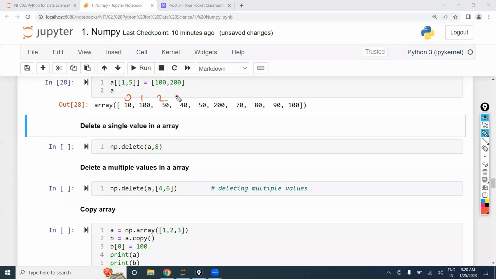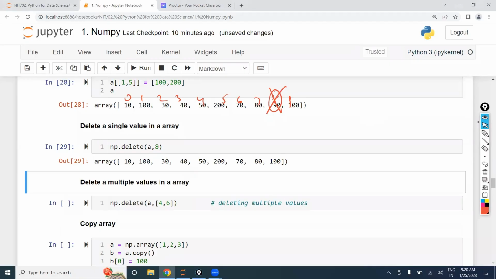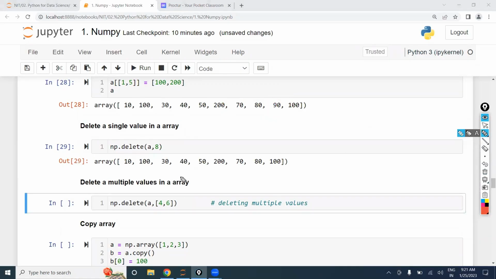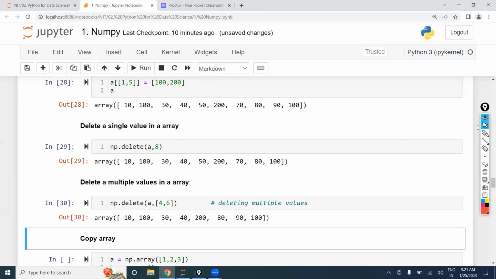That is 0, 1, 2, 3, 4, 5, 6, 7, 8, 9. I want to delete the index number 8. This part has to be deleted. So you're going to delete this one, and now automatically you're going to get the balance. If you want to delete multiple values, write the list of index numbers 4, 6. Now what is the latest a value with respect to this? It is going to remove a of 4 and a of 6. Is that clear? That's it.